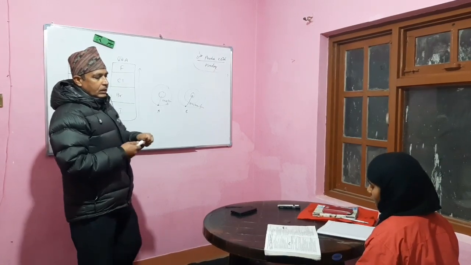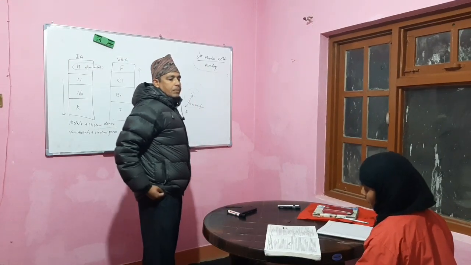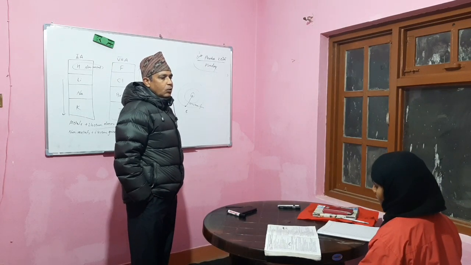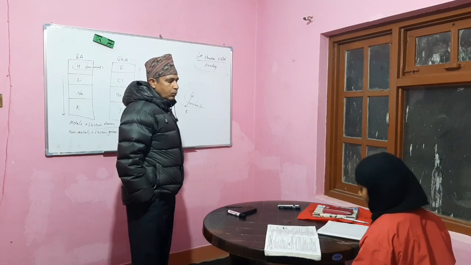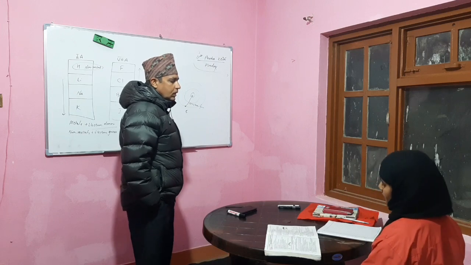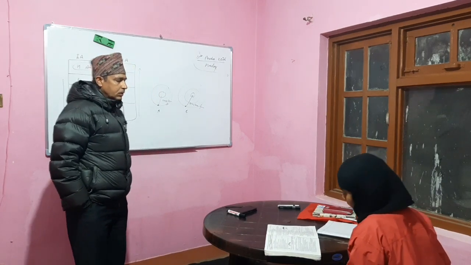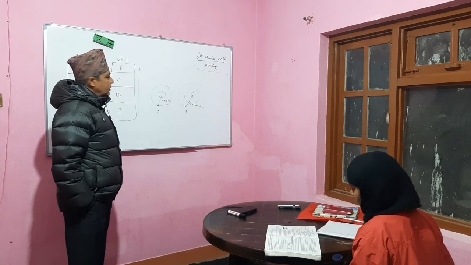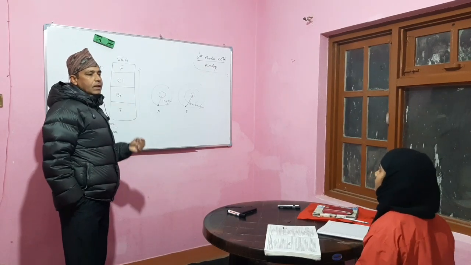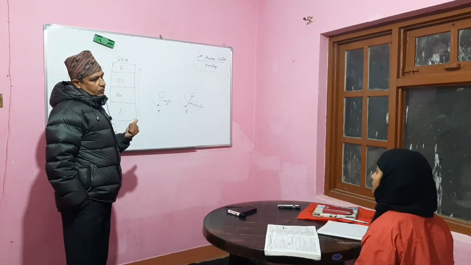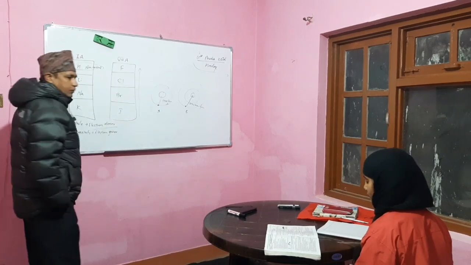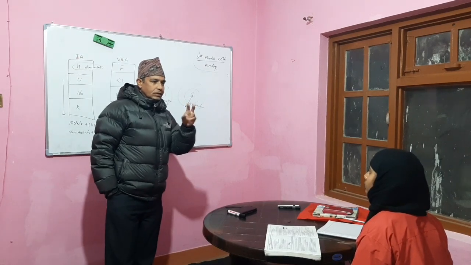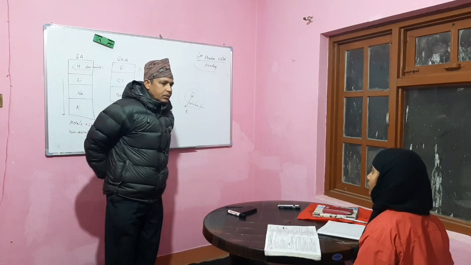So what should be our answer? The chemical reactivity increases in the case of metals because the bigger atom of a metal can lose electrons faster due to weaker nuclear force. And in the case of non-metals, the chemical reactivity decreases because the bigger atom of a non-metal cannot gain electrons faster. So while writing such answers, we have to write two points: first point for metals, second point for non-metals. Okay?